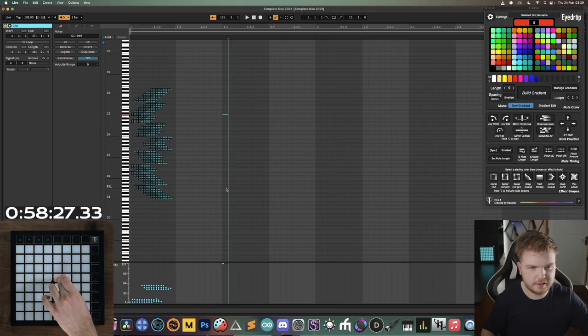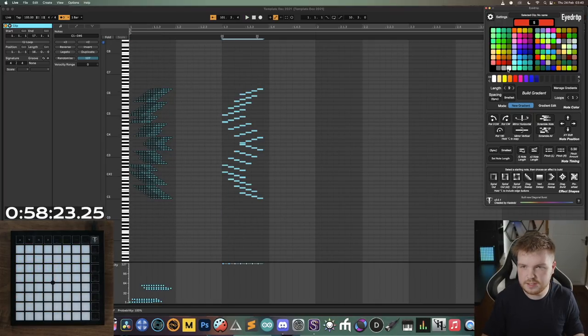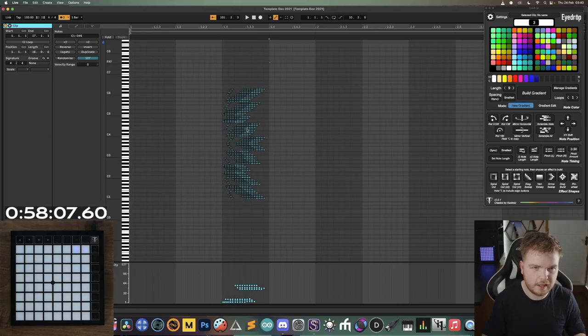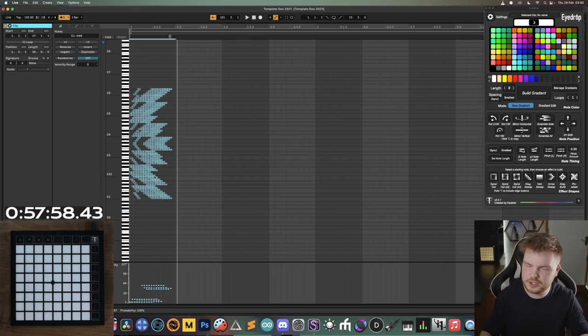Well, a little trick that I do sometimes is I make a sort of diagonal burst like this, set it to white, and then halve it. And then what I'll do, I'll layer my first light effect on top of this one so that you get a little bit more of an impact. So now you get this, which gives it that little flash at the start that it needs.